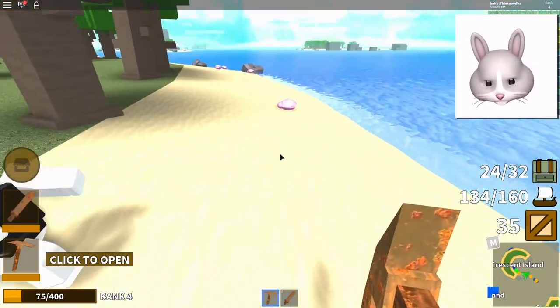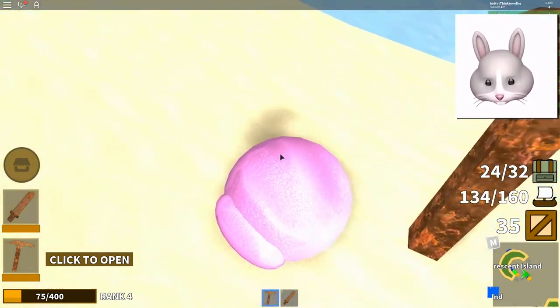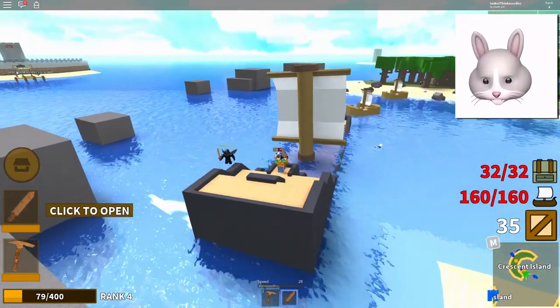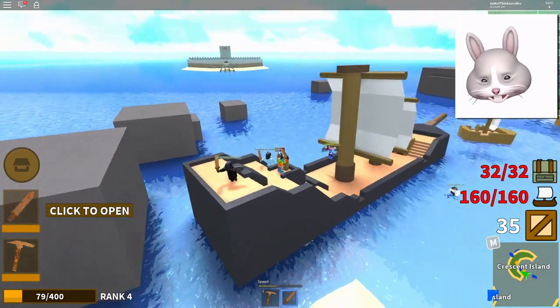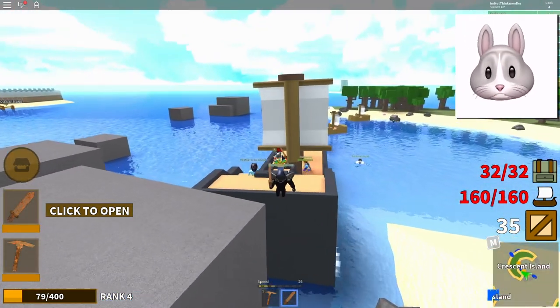Good job. I'm just going to click my resources here. Boop. Oh, I missed. Boop. All right, well, they fight. I'm going to try and just get us out of here. Let's see if it works. It's not working very well right now. Okay. Ah, this stupid boat.